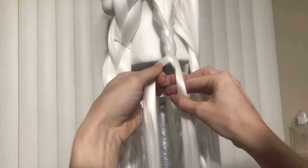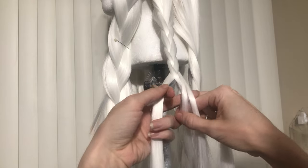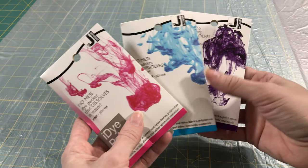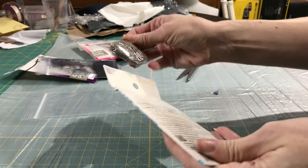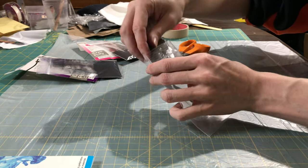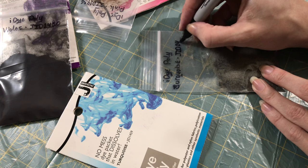I gathered all the hair into loose braids just to keep a better handle on everything during the dyeing process — which actually turned out to be a mistake, and I'll show you why in a bit. I used Jacquard's iDye Poly in pink, violet and turquoise. Here's a little tip when using dye that comes in these water-soluble packets: if you don't need all of the pigment, just put it in a black bag so you can use what you need and save the rest for future projects. Don't forget to label them!